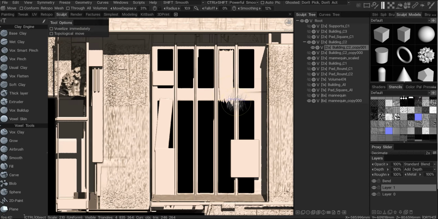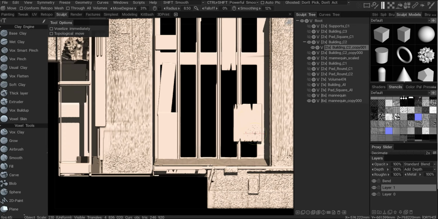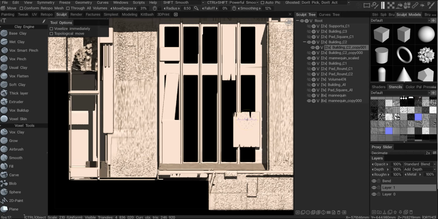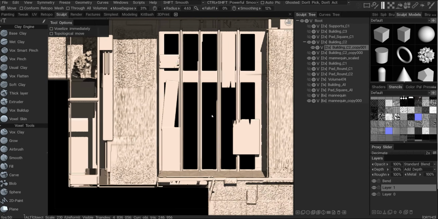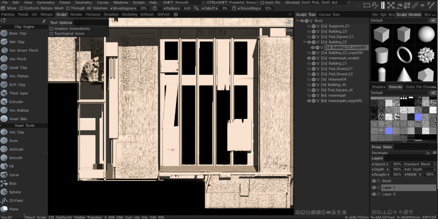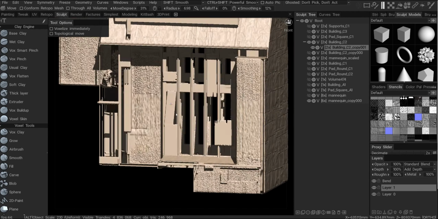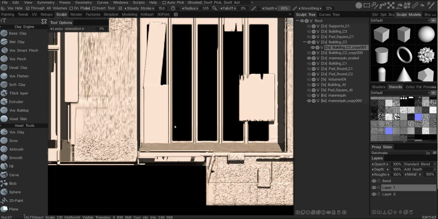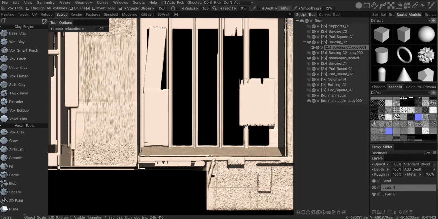So here you can see I actually did a separate layer for the planks because I needed to deform them separately, and I had no choice but to do that. And then I'm using different move brushes to show that these planks were maybe picked up from the street. They were a little bit cracked and broken, and I use this brush that gives pretty realistic wooden damage to the planks.